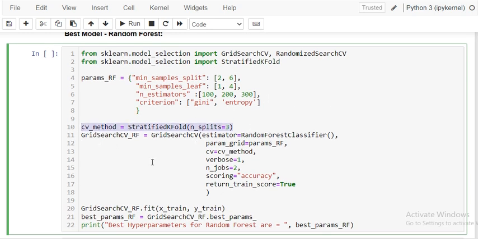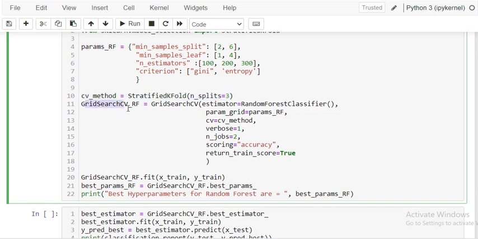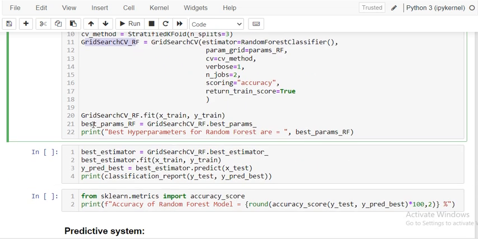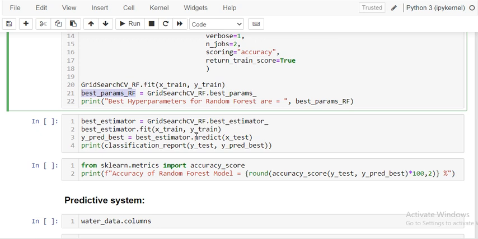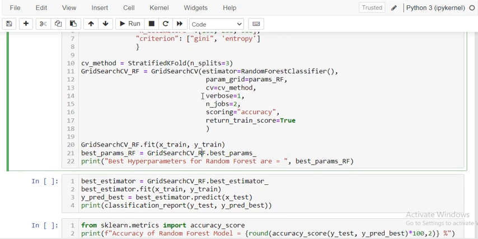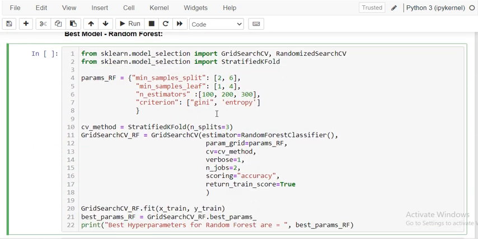Then you use three folds and GridSearchCV, where we are providing the model, RandomForestClassifier, as the estimator, and scoring is accuracy. We are fitting it to X train and Y train, and calculating the best parameters. After the best parameters, we consider the best estimator and check the final results using it. So this is all about the hyperparameter tuning.